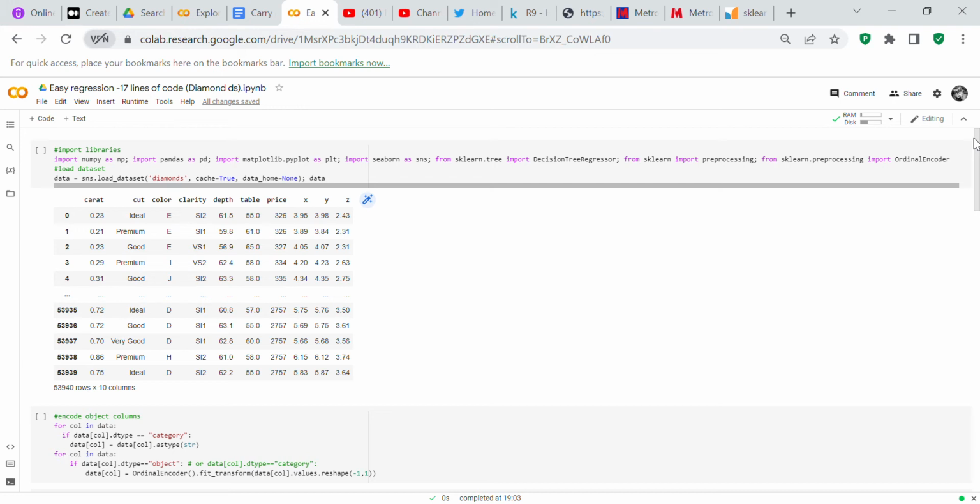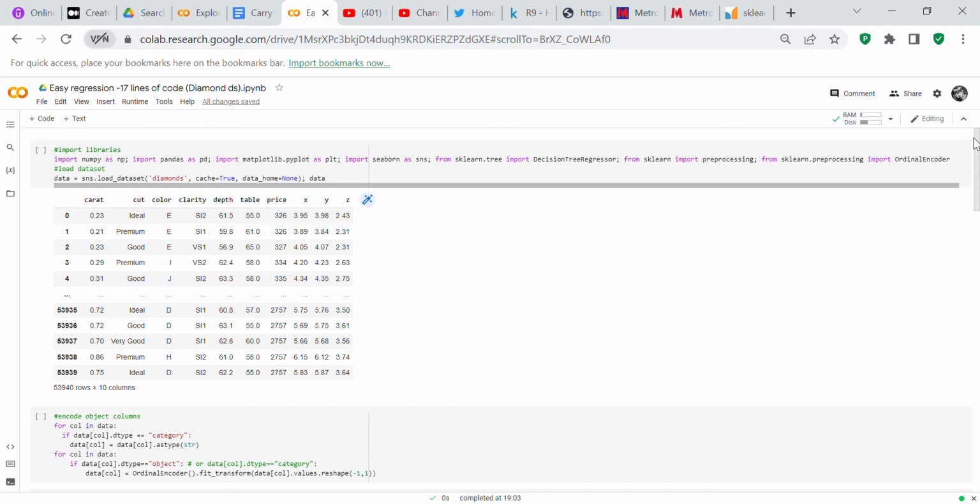So the first line of code, what we did was we imported our libraries. So we import NumPy as NP, which is the numerical computation library, semicolon. We import pandas as PD, which is the data frame manipulation and creation library, semicolon.